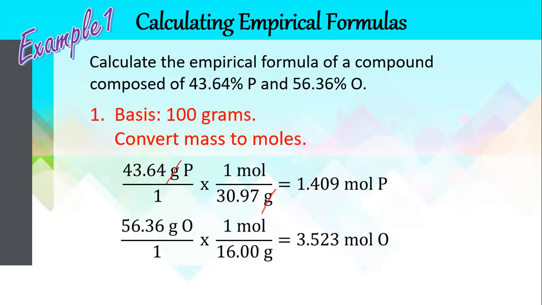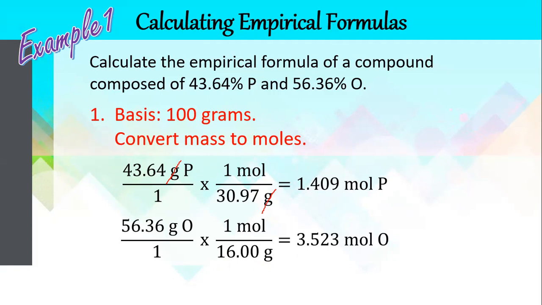Okay, now I can do the same with oxygen. So oxygen, if I have 56.36% by mass, so 56.36% of 100, which I'm assuming is 56.36 grams of oxygen. So, and how many grams per mole? So, if I have 1 mole of oxygen on average on Earth, the average atomic mass is 16 grams per mole. Okay, so you can check this out in your periodic table, that the atomic mass of oxygen is 16 grams per mole.